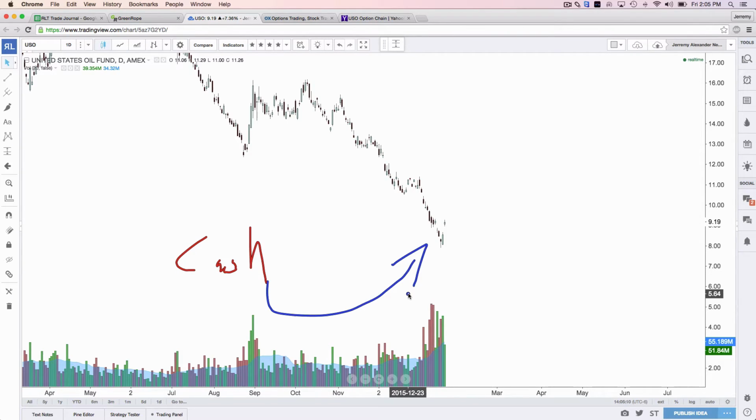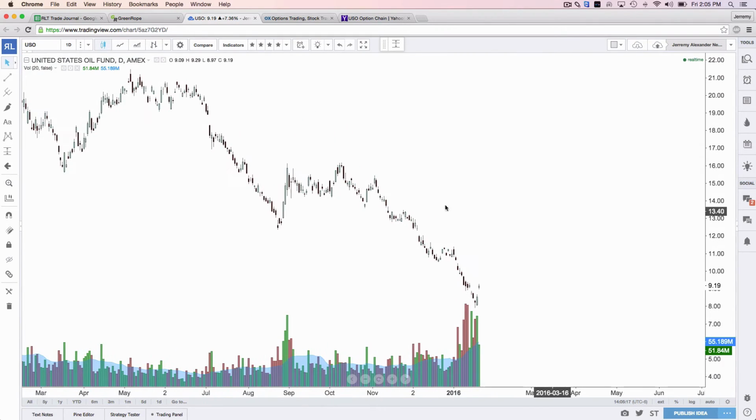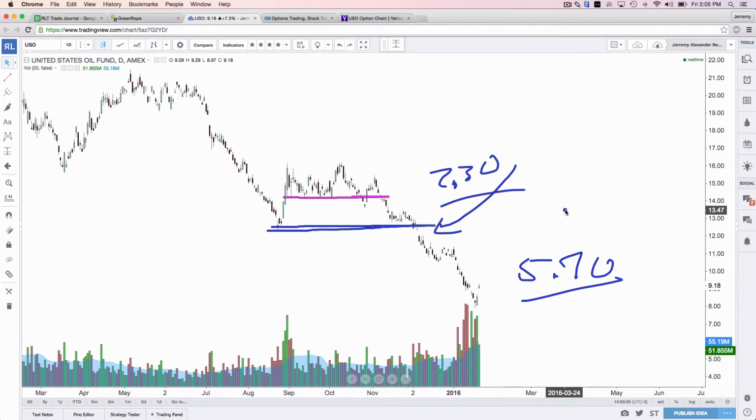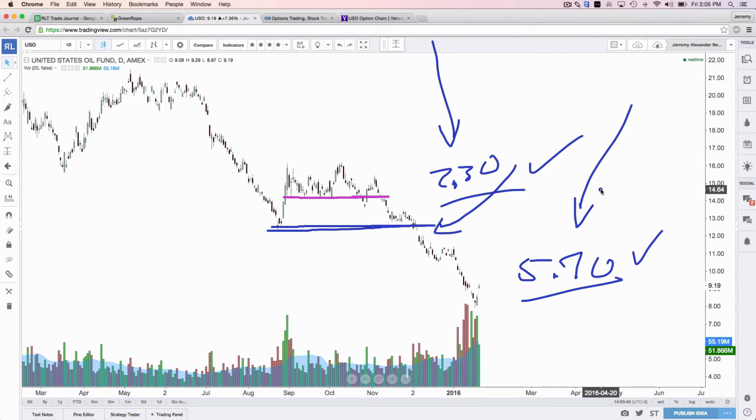Or really, there is a third choice out there. You could have just bought the put option. You didn't have to touch shares at all. Let's say you were actually bearish on USO once it broke this little support line, either one. And let's say you bought a February put option for $15. And let's just, again, hypothetically say you bought it for $2.30, and right now it's worth $5.70. Ladies and gentlemen, I'm no math wizard, but that's over a 100% return on your original purchase, right? You purchased the original option at $2.30, and you have the right to sell it at $5.70.